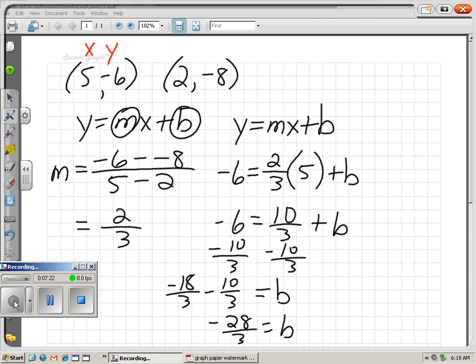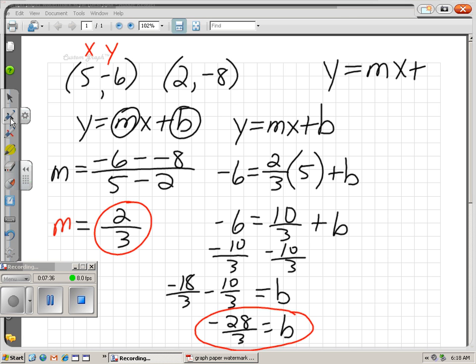So I got a slope of 2/3. There's our m. And a y-intercept of negative 28 over 3. They're fractions, but that's no big deal. So let's write our equation now. Start all over. And we want to replace the m and b with their numbers, and we have our equation. So y equals, our slope is 2/3. Put your x about halfway up. And then plus b, but b this time really is negative, so minus 28 over 3.